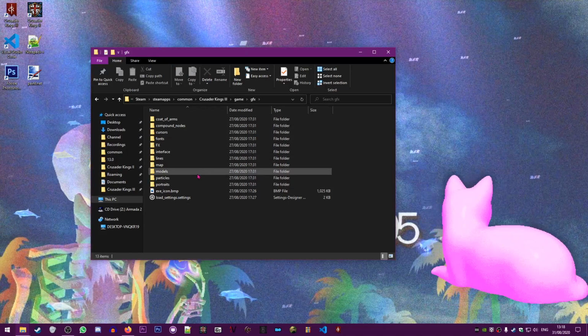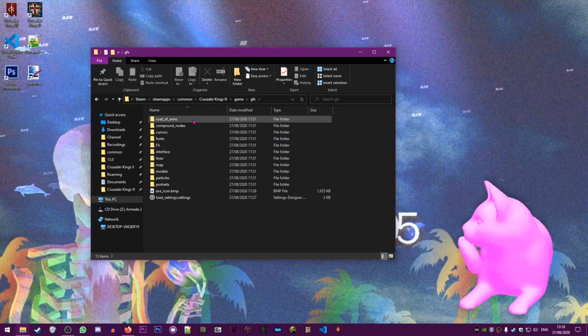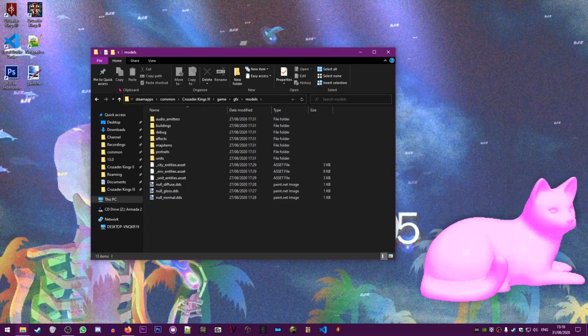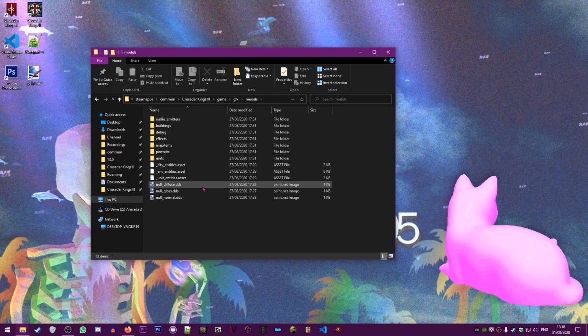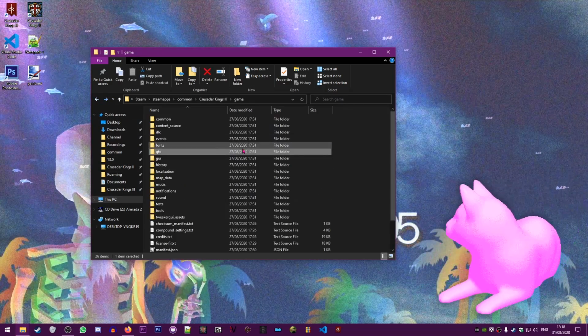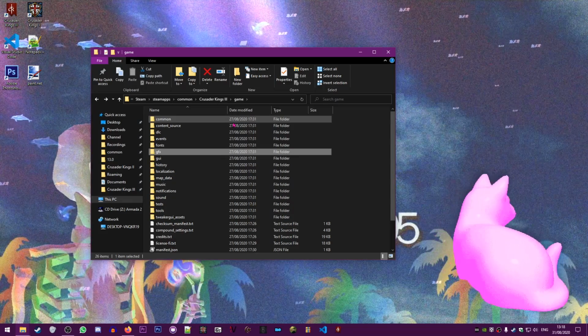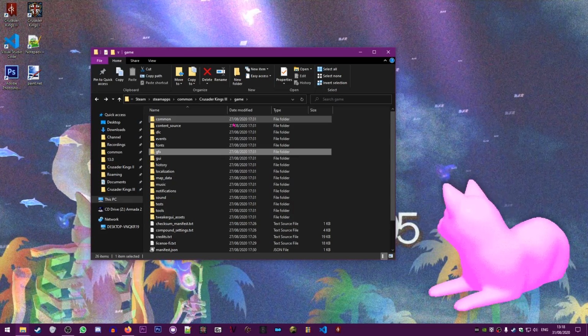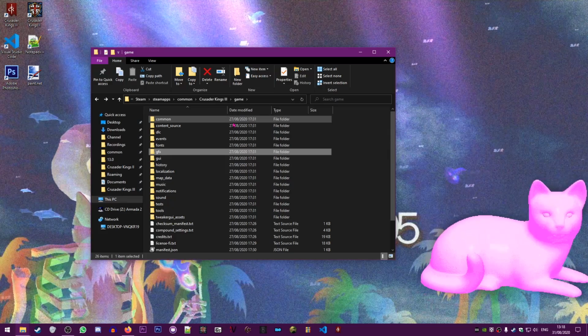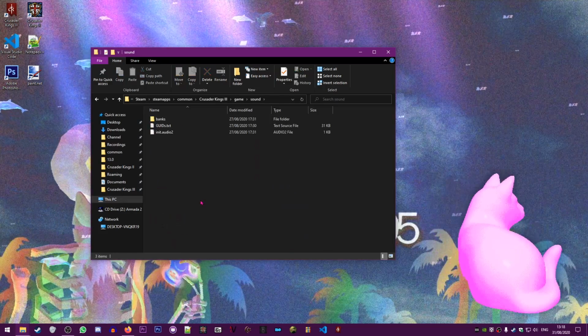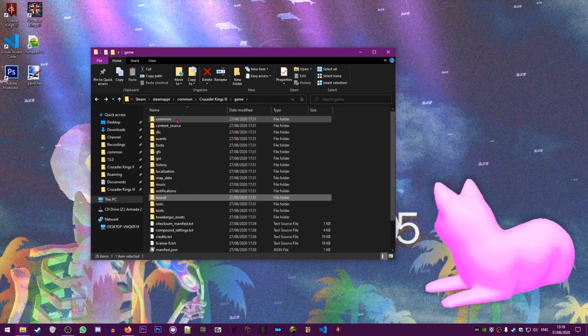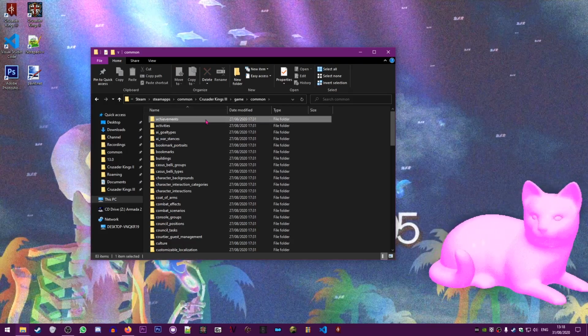GFX folders will contain bitmaps, they'll contain the 3D models, of course, for CK3. They'll contain the DDS files that I talked about earlier that you'll need to use Paint.net with. All of these folders basically contain a particular file type or do a particular task in the game. It's very straightforward when you've learned it. I know it might look overwhelming now, but if you want to make a sound effect, that goes in the sound folder. You might have to do some other defining elsewhere. If you wanted to add an achievement, there's an achievements folder for that.